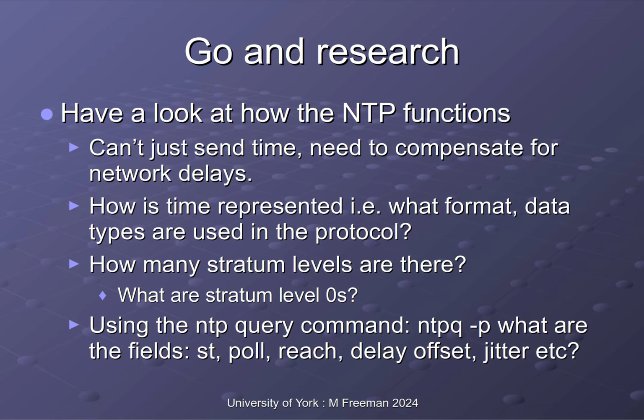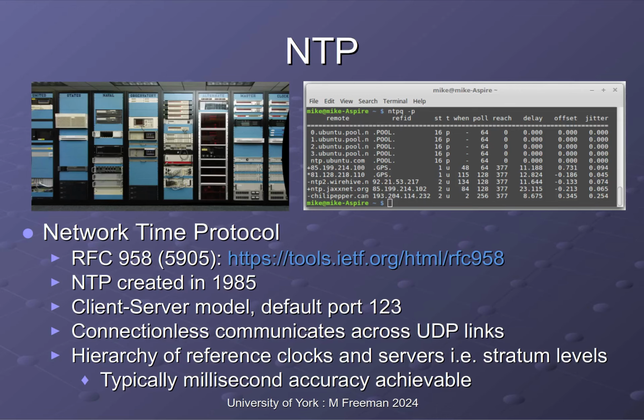Also, if you're using a Linux system, you've got your NTP command line tools. If you enter the command ntpq -p, you'll get some additional information, as you can see here. What do all these fields represent? You can see here we've got poll, reach, delay, offset, jitter. Have a read around there, see what you can find out. And obviously, if you want to know more about this command, you can use the man command. So you go man ntpq, and that will give you some additional information.